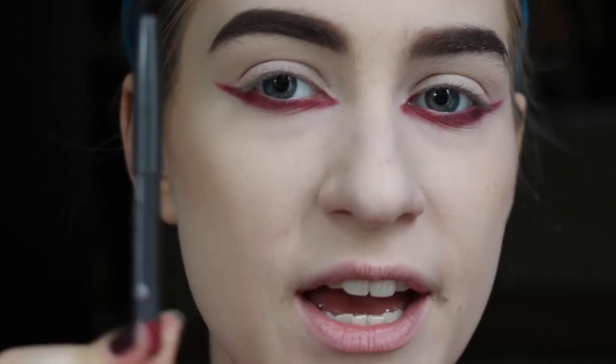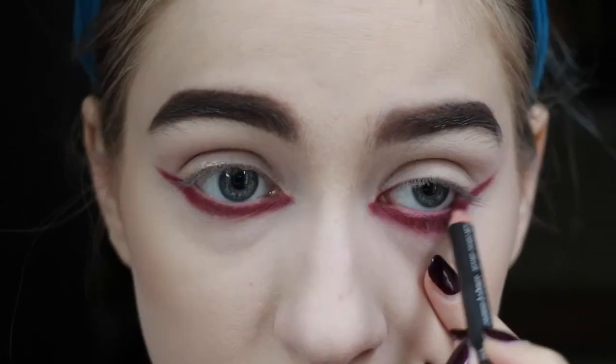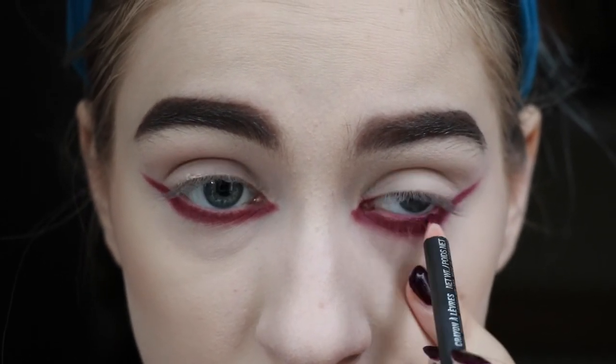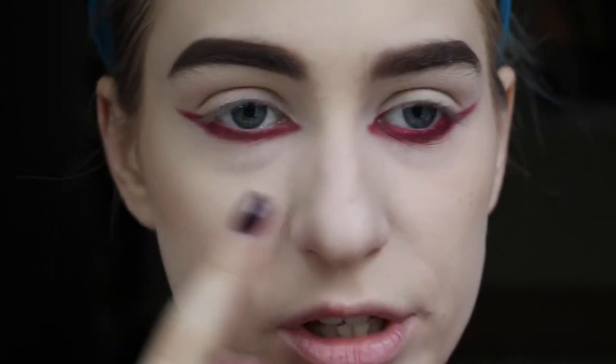Now I'm just gonna make my waterline match the eyeshadow using my MAC lip pencil in Beat. Again, this might not be eye safe, so I would recommend using an eye pencil if you have one in the right color. And we're just gonna go ahead and line the entire lower waterline. We've only got one eye lined right now, but I thought I would just show you guys the difference so you can really see how this side matches a little bit better and it just looks really nice and cohesive and pulled together.